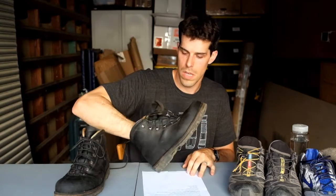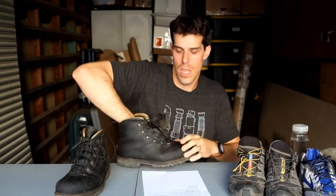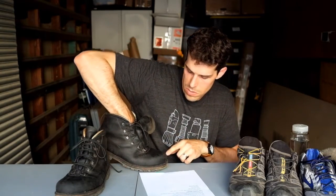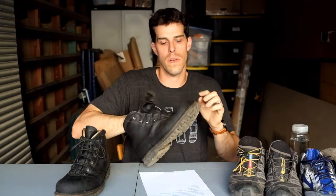Okay, so let's talk about the fit of the shoe. Go somewhere where someone can help you with the fit. That's really important. The basic way that Pete Limmer will tell you how to fit a shoe, and a lot of people will as well, is this: I'll use this boot, and pretend this is a leg and a foot. Kick your foot way back into the boot and lace it up. Then press your foot forward real hard so your toes are just brushing the front. When that happens, you should be able to slip one finger behind your heel. So you want about one finger of space between your toes and the front of the boot.